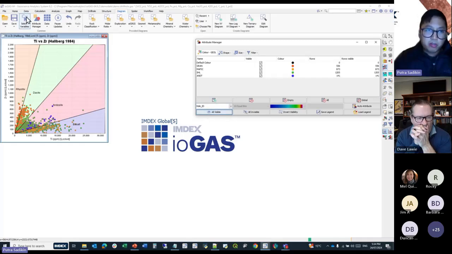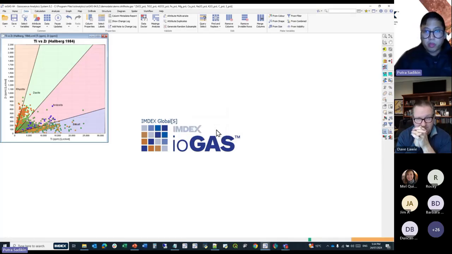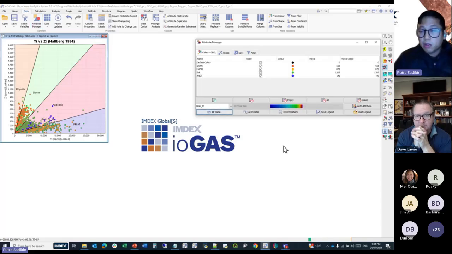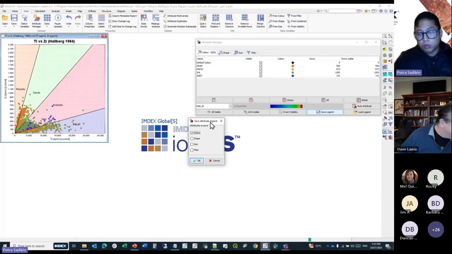And it's a pretty classic standard workflow if you've used ioGAS before. You create a new column based on some EDA, and you save it as a new text column in ioGAS. So that's a concept that we've always had in GAS, but there's a new concept here called Save Legend. You're probably familiar with the way that we can save color attributes in ioGAS before through saving a .gap file. This is quite an improvement to that process, because we can now save a legend, and we can choose whether we save the color, the shape, the size or the filter, and we can choose to even save just the color, right? So we can just choose to save just one attribute in this instance.